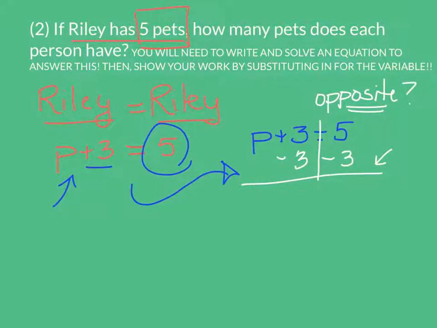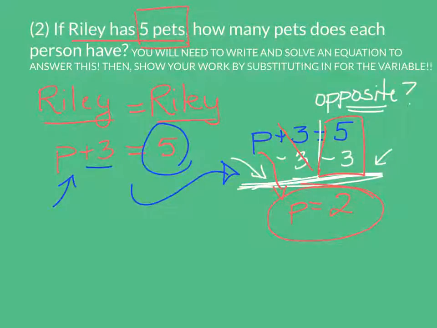I like to think about this that I've just drawn here as a seesaw that we need to keep straight and even all the time. So that means we need to do the same thing on both sides. I know that plus 3 minus 3, well, those are opposites. They cancel each other out. I'm actually going to do this in another color so you can see it. Plus 3 minus 3, opposites, they cancel it out. So I'm left only with P over here equal to 5 minus 3 is 2. So the real information that I need right there is that P equals 2.